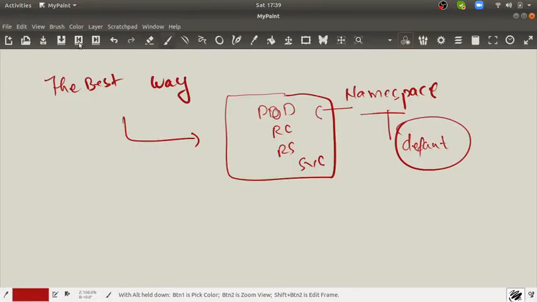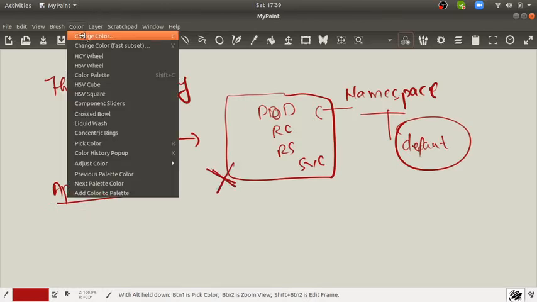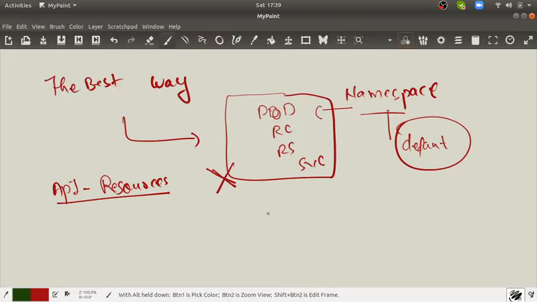Now the next thing is, there are some Kubernetes API resources that are not bound to a namespace, like nodes. You cannot bind any minion or master node to a particular namespace, because these nodes will have containers or pods deployed by any user. So you cannot bind your nodes to any namespace, or the namespace itself.